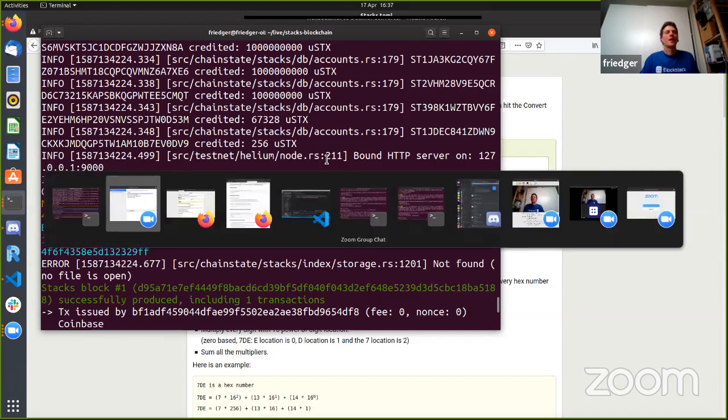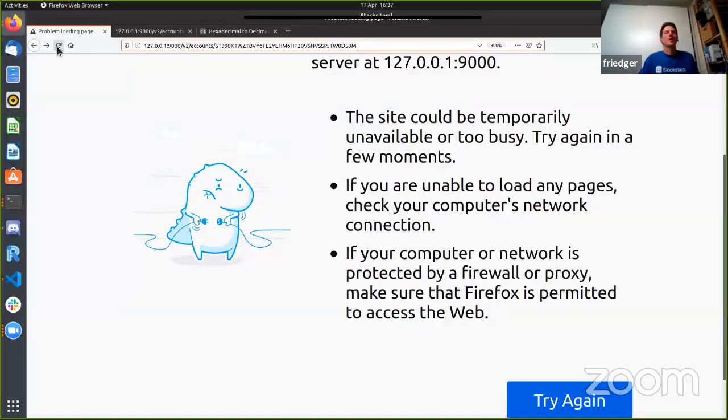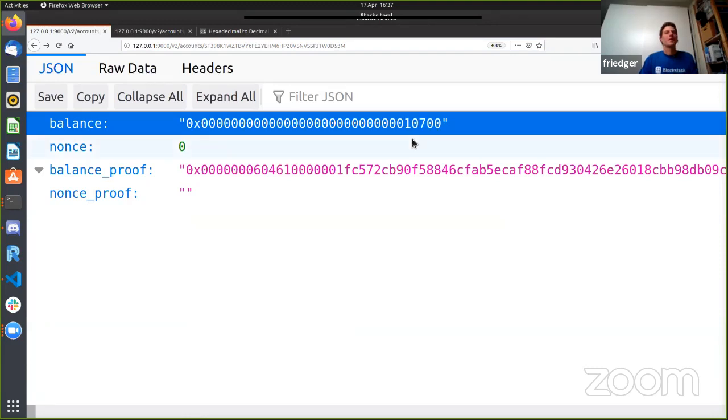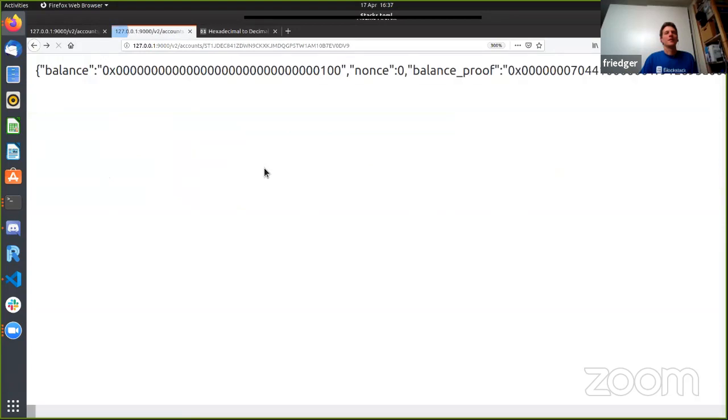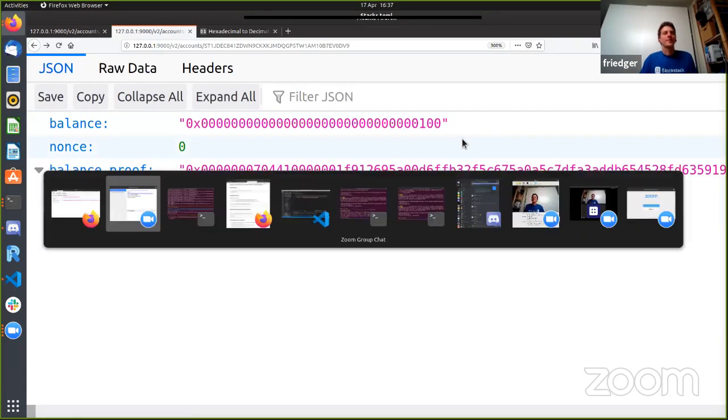So we're good, and we can check that everyone has the right amount by querying the web interface. So here we see this is the amount that the buyer has, and the seller has 256 microstacks.